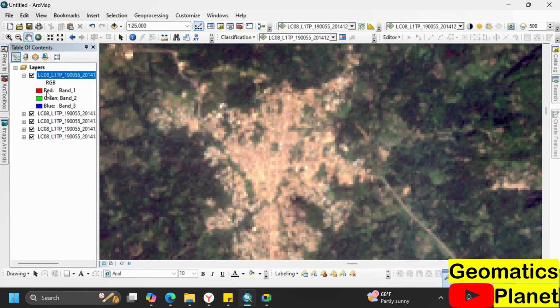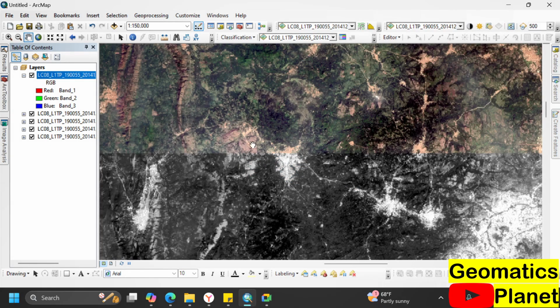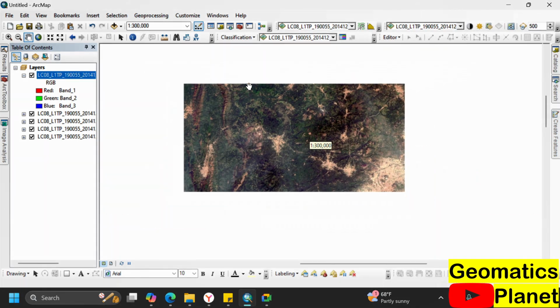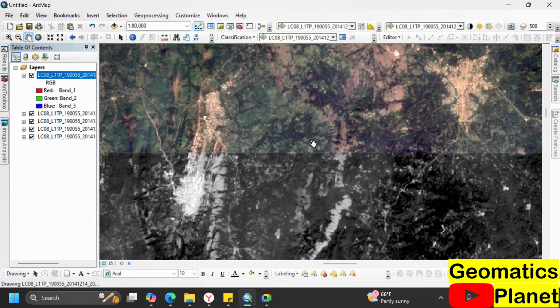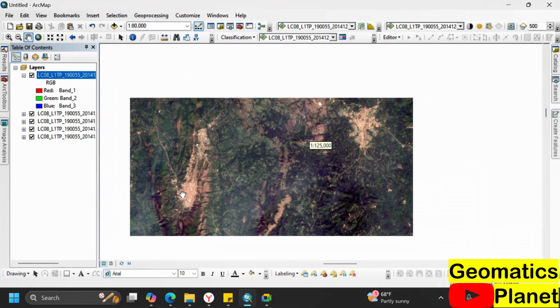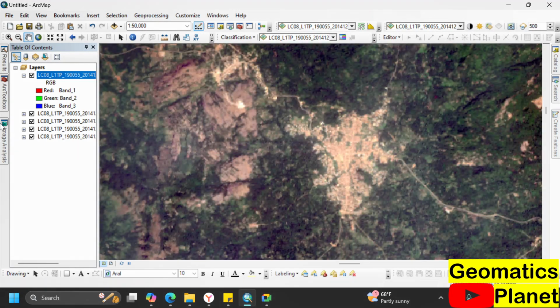So now if you look here, you see that I have RGB. And if you zoom out a bit, you will see that the raster we have has turned into the natural image. So it is now a natural color data set. You see here, it turns it here. Do you see what I was talking about? This is actually a residential area.